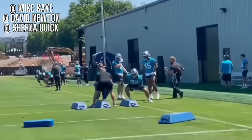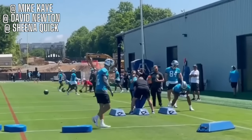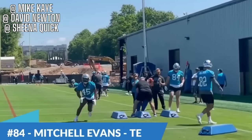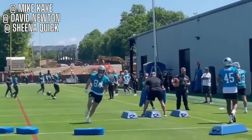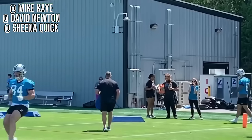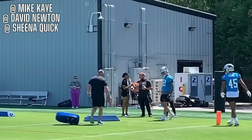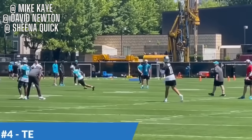Now, from there, we need to talk about some of these other young rookies that they have added to the team outside of that wide receiver room. You look at a guy like Mitchell Evans, who has a lot of potential and adds a lot of versatility as someone who can run block as well. Now, you obviously have Jatavion Sanders and Tommy Tremble, two guys that you could deem as being starters for this football team going into next season, but Mitchell Evans adds a ton of versatility.